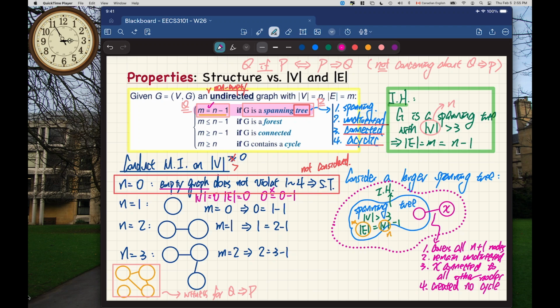Because we know that already this part over here has no cycle. In order to really have a cycle, that means this new node should also connect to another distinct node to create a cycle, but it's not what we are doing. Right? So this 1, 2, 3, 4 over here is also very important. You cannot just make any arbitrary extension and assume it's still a spanning tree. You have to justify. Right? Good so far?